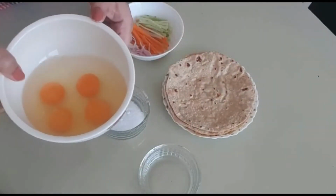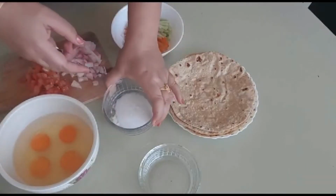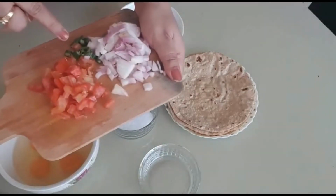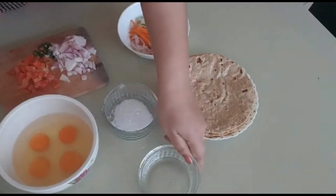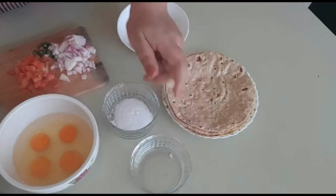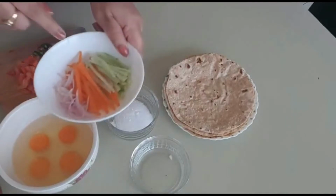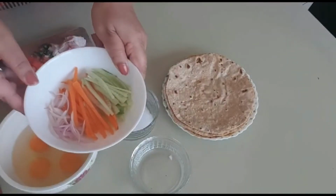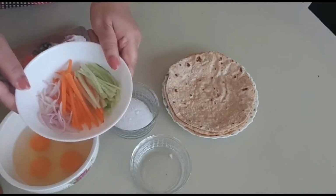I've taken 4 eggs, salt to taste, and I have cut some onions, chilies and tomatoes, and we need a little oil and vegetable oil and ketchup, and I have cut this carrot, cucumber and onion slightly thin so that we can put into the egg roll.